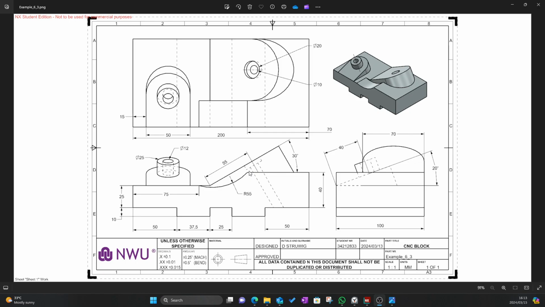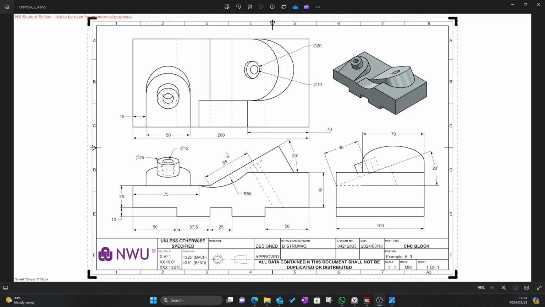It's quite an easy example, so it's just a block, you can say it's CNC machined. Quite straightforward. The only difficulty is maybe to include that angle for both of these features into the model. So you'll need to create a datum plane and then sketch on this datum plane and extrude the features. But once you have the hang of that, it's quite easy. So I'm going to show you how to do this.